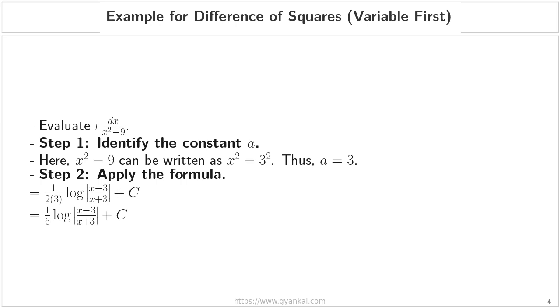This example demonstrates how straightforward applying the formula can be once you've correctly identified the value of a. In the next slides, we'll explore a similar process for the case where the constant term comes first in the denominator, and then we'll move on to integrals involving the sum of squares.